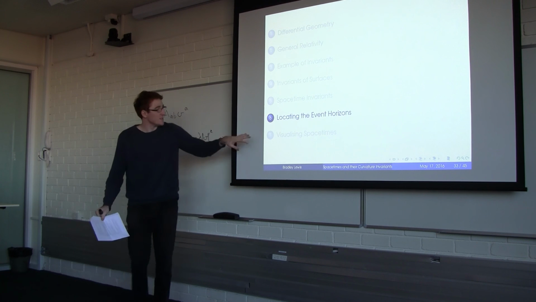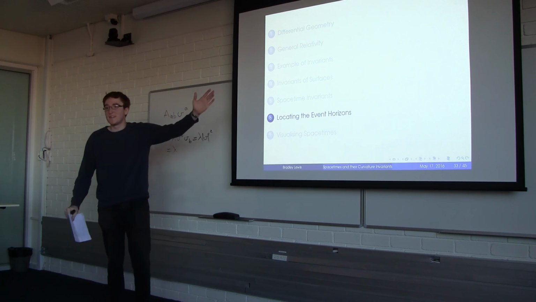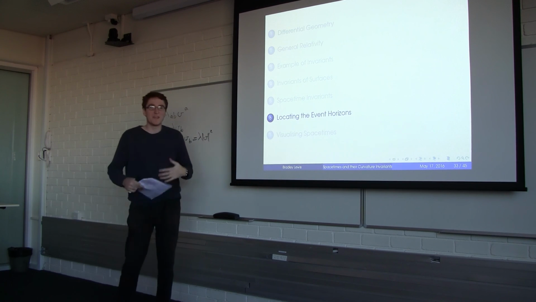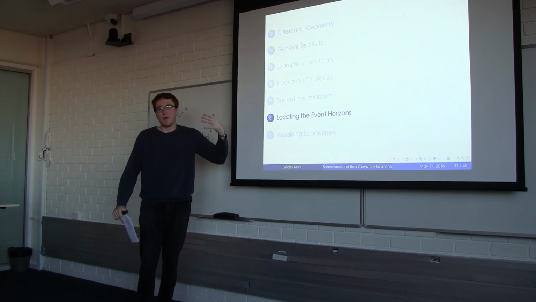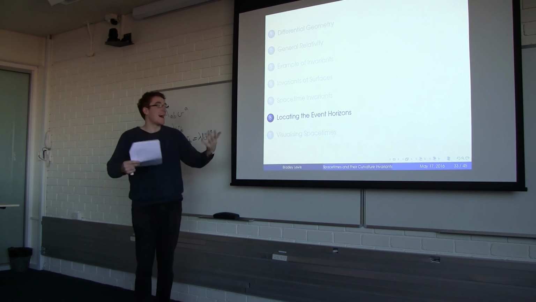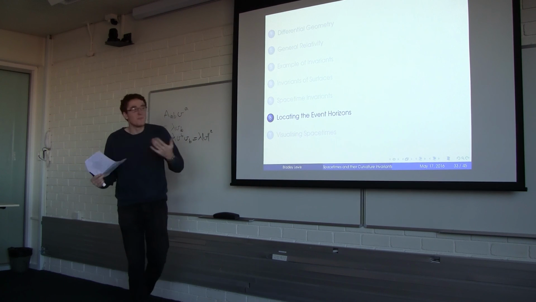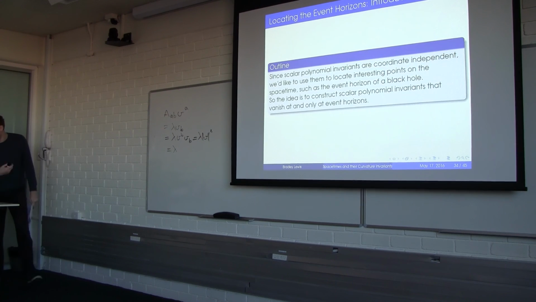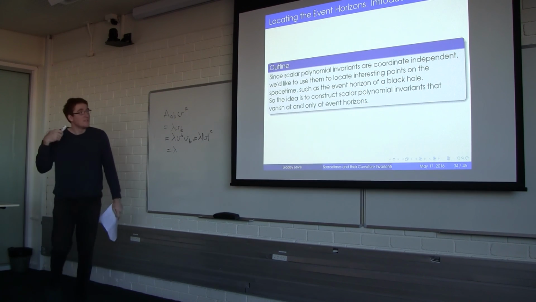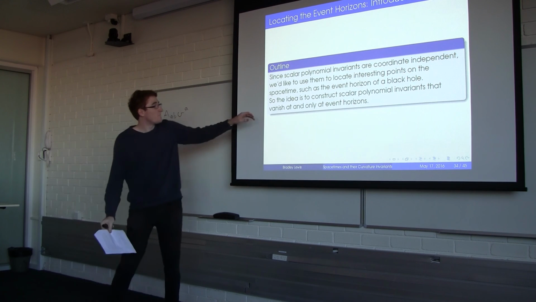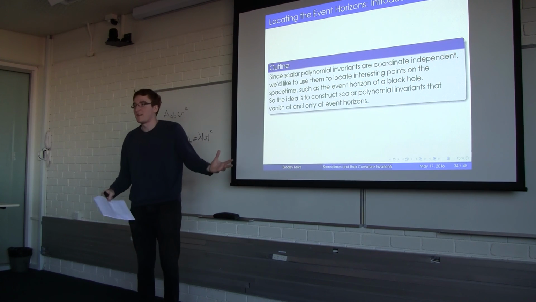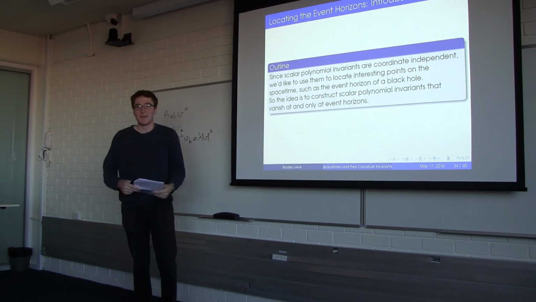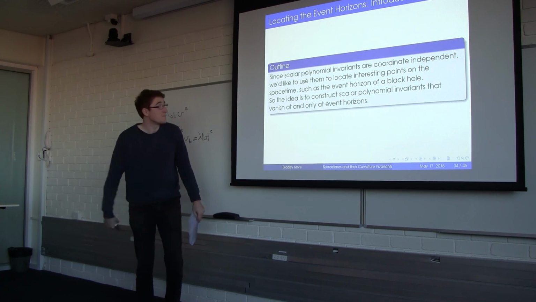One of them is locating the event horizon. Whilst earlier we were trying to find out if the event horizon was a real singularity, we might be interested in at what point the particle would actually pass through it, because for the particle, there is no event horizon. But we might be interested in exactly where that lies in that coordinate system. So essentially what we're going to try and do is construct scalar polynomial invariants that vanish only at the event horizon. Since they vanish at the event horizon, it doesn't matter which coordinate system you write it in. If it's 0, that's the event horizon.